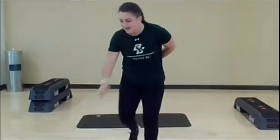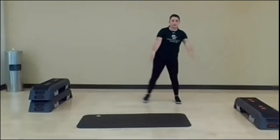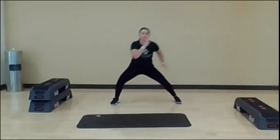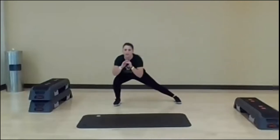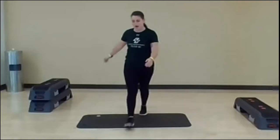Next up, we have a lateral lunge to a knee drive. We're gonna do one side for 1 round. So lateral lunge, and then we're bringing that knee up into the middle. A little bit of balance, turning on the core here. That's 1 round, then we're gonna do the other leg the next round. So driving off the outside of the foot there. If you don't wanna lift the knee, you don't have to. You can just stick with that lunge.